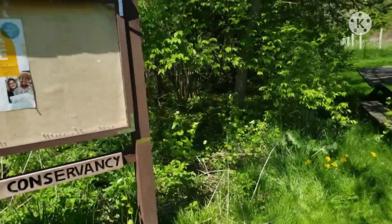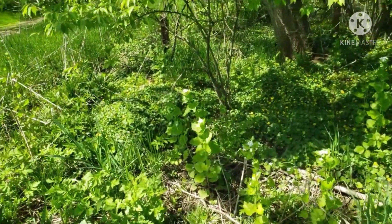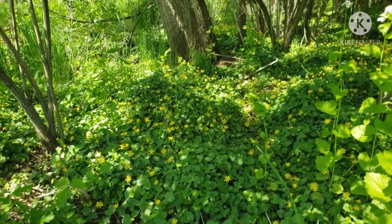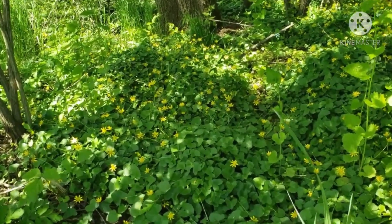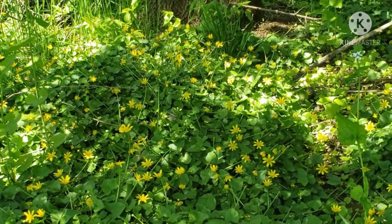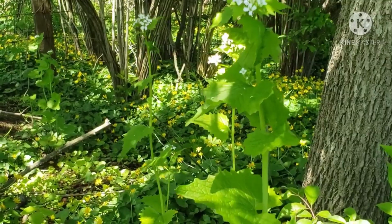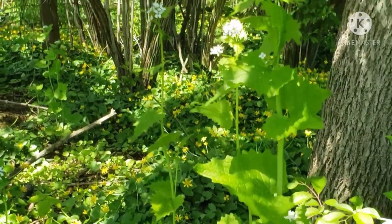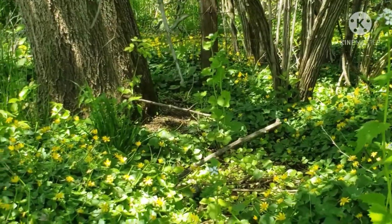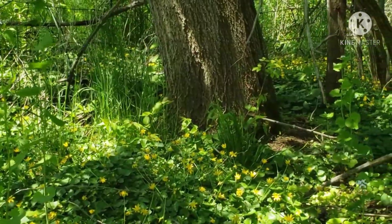But before I do so, I want to give a shout out to the Wandering Woodsman, because he introduced to me this beauty of spring. It's called the Spring Beauty. And I recognized it right away and I said, wow. And along with it is mustard garlic. So thank you, Wandering Woodsman. If you really want to see some good videos and get some good education about trails and flowers and plants and things, look up the Wandering Woodsman on YouTube.